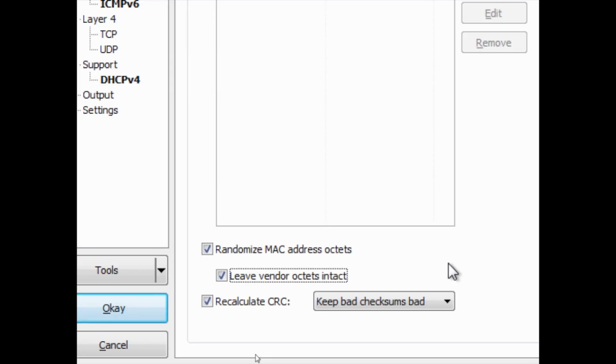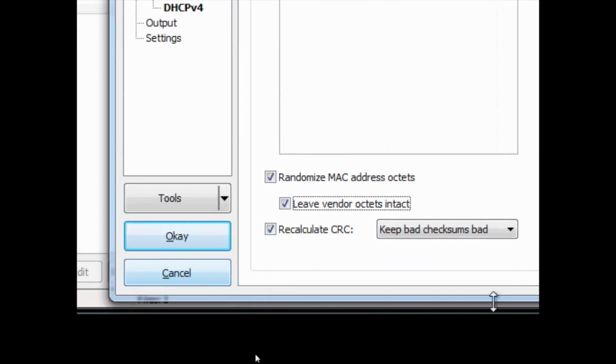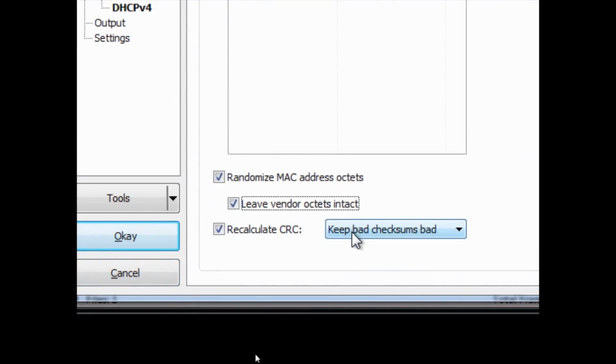So, the other thing here is to recalculate the checksum. This is actually something I put in on request by Stuart, who isn't here this time because he has a baby now. Congratulations. He sent me an email saying he's not coming to SharkFest. He wanted to have the Ethernet FCS recalculated, which I couldn't do before, but now I can. If there's FCS in a packet, which is quite rare, you usually need a hardware capture device to get them at all. It's possible to do this.